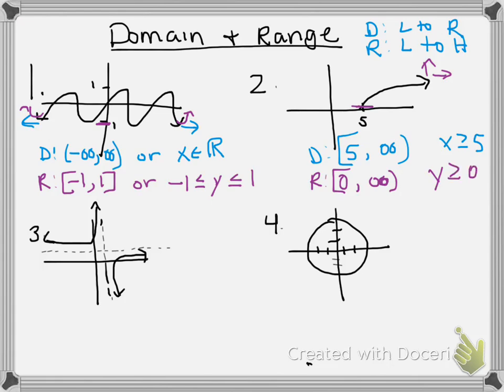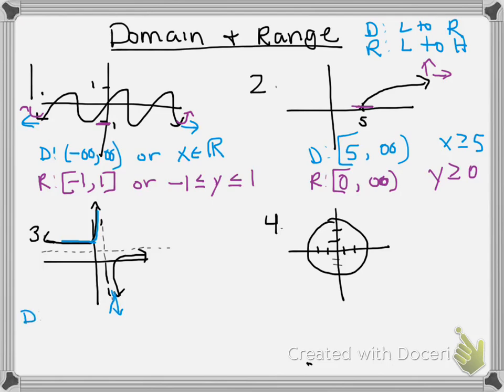Number 3, we run into kind of a predicament here because we've got these asymptotes. If I'm looking at the domain of my graph, the graph goes all the way from the left and it comes towards this x value. We're going to say it's 1, but it never actually touches it. It just keeps going up and up and up. If we pick it up on the other side of the asymptote, my graph is continuing down, always approaching that x value of 1, but it never actually touches it.